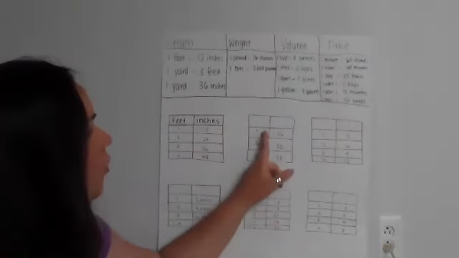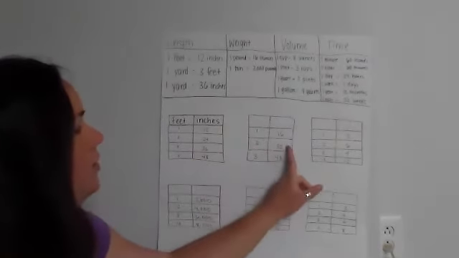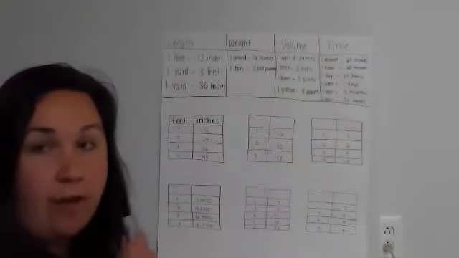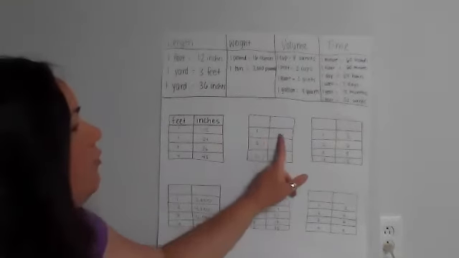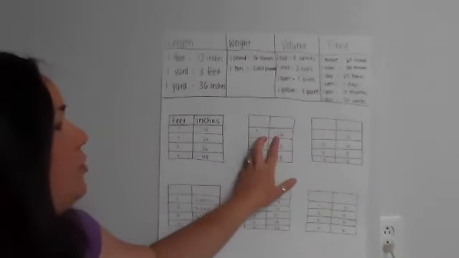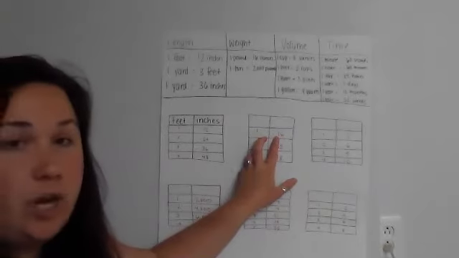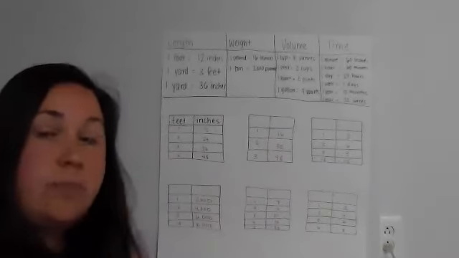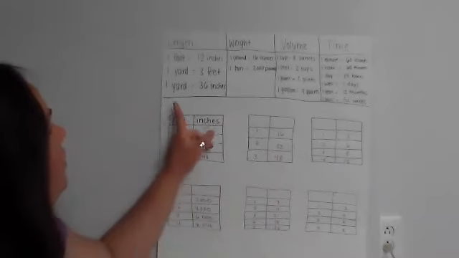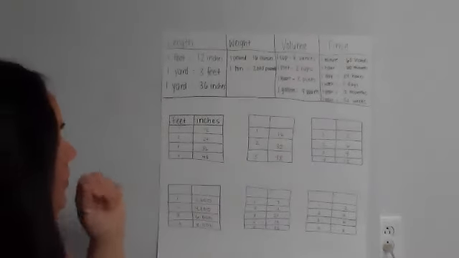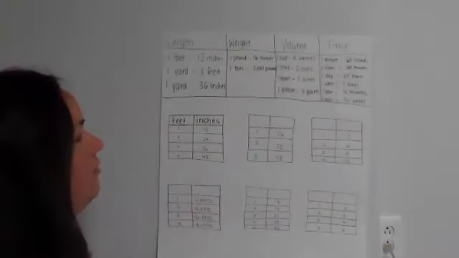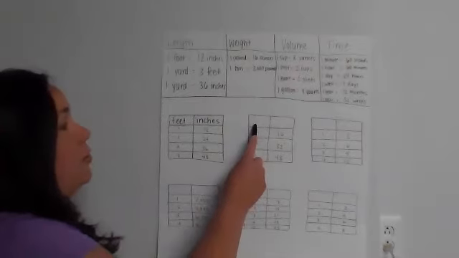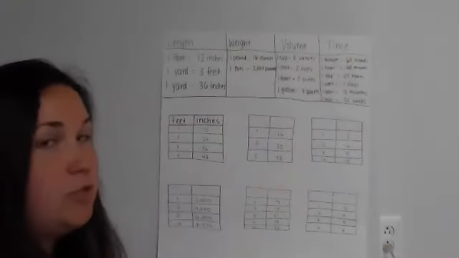Now let's take a look at this one. 1, 2, 3, 16, 32, and 48. Now remember, my trick is if we look at our very first numbers in the chart, it will tell us 1 and 16. So we're looking for a relationship of 1 and 16. So let's take a look at all of our different conversions up top and see if we can find out what this column should be labeled and what this column should be labeled.